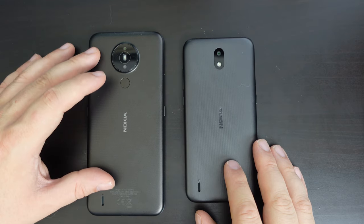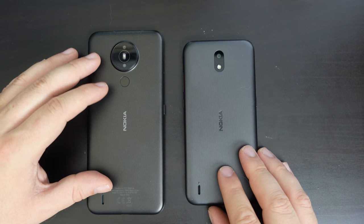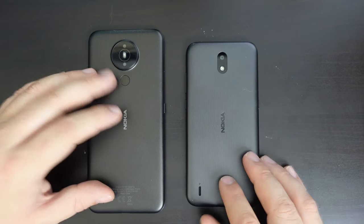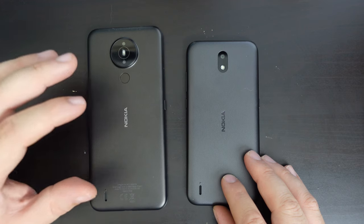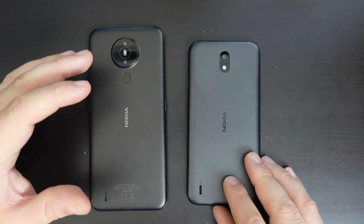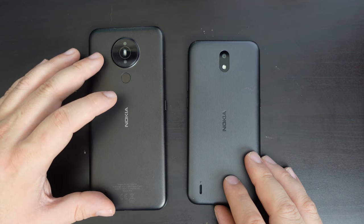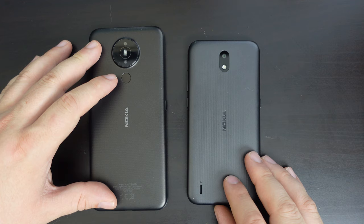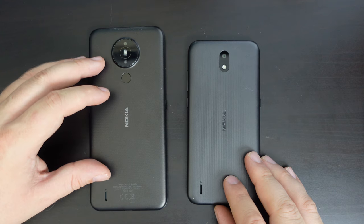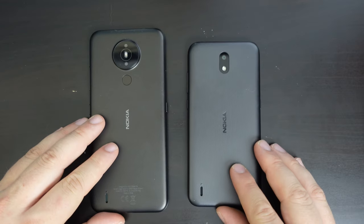You can see that this is definitely a big evolutionary jump for the Nokia 1 series. The Nokia 1.4 is definitely a move up, probably in response to smartphones from companies like Doogee and Ulefone starting to move into this territory. One thing to be aware of is that software updates are not what Nokia promises, especially on the fourth generation of smartphones. We're at the end of June 2021 and I have a February patch on this — my Doogee smartphones have more recent patches than this Nokia 1.4.